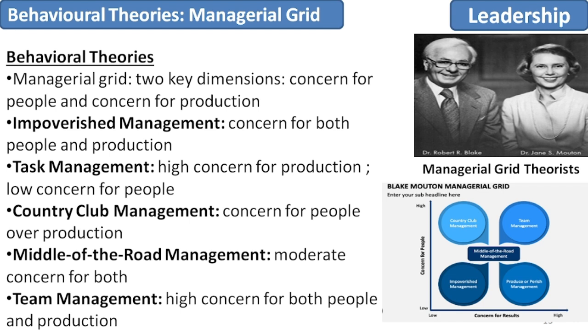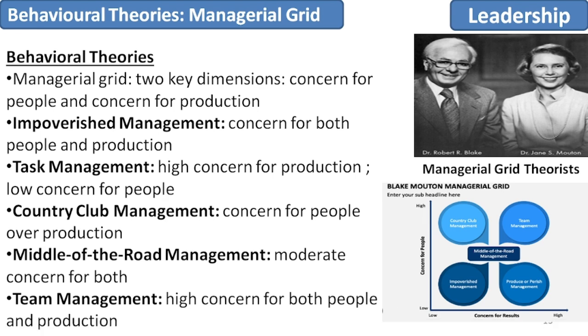Middle-of-the-road management. This style seeks a balanced approach with moderate concern for both people and production. Leaders employing this style aim to achieve an acceptable level of productivity while maintaining satisfactory employee relations. However, this balance often leads to mediocre results in both areas, as it may neither fully meet the needs of employees nor drive high performance.